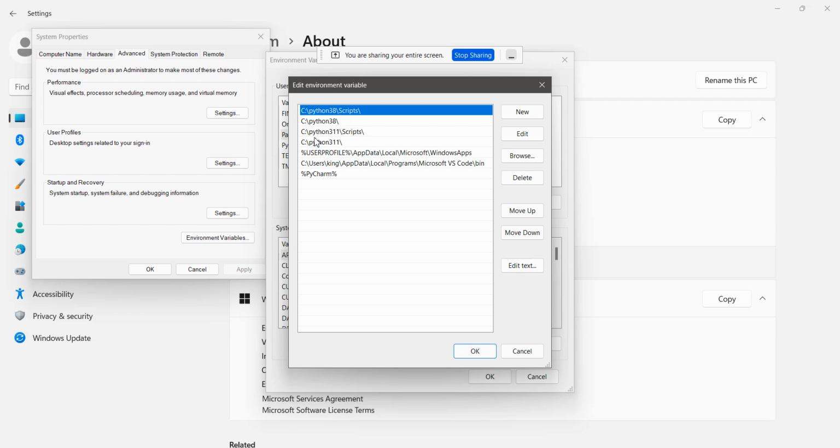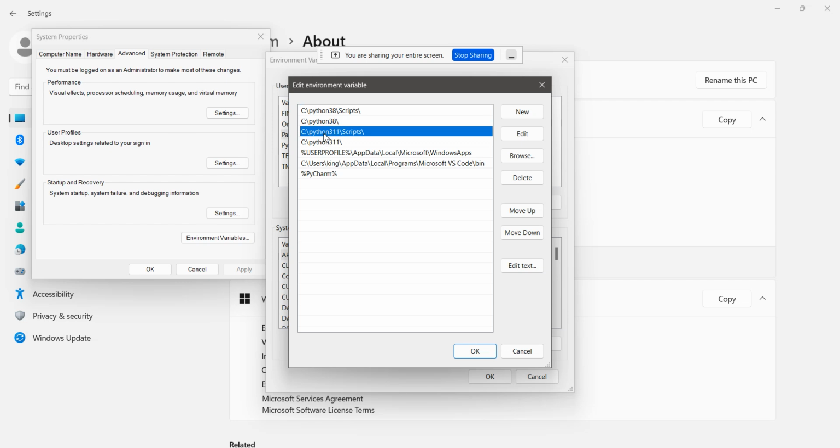So for instance, the version that I was installing, this is the version. I think I was doing Python 3.12. Even if it's not here, remove it. So for instance, if I want to check the version of my Python, it's going to give me this, that is Python 3.8.